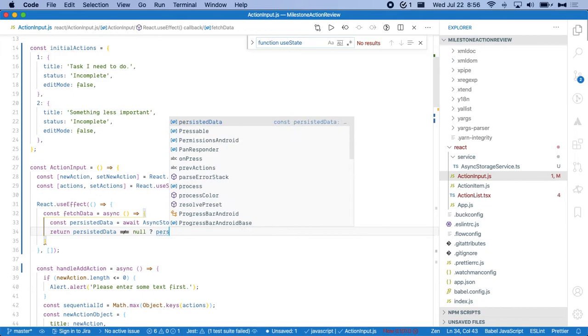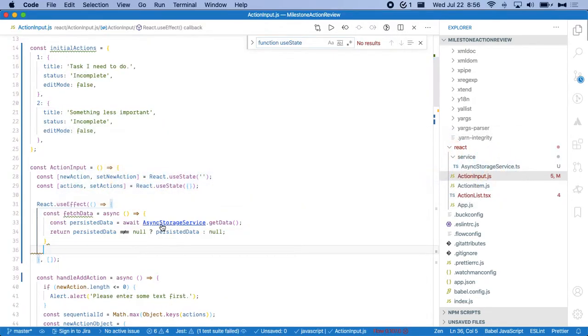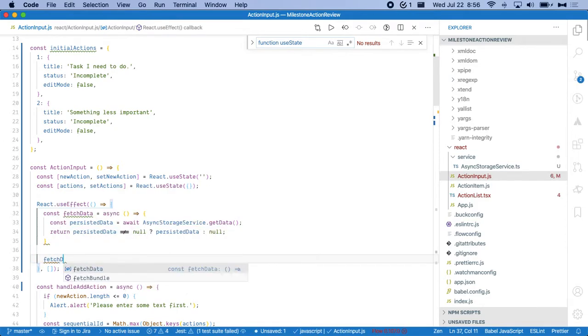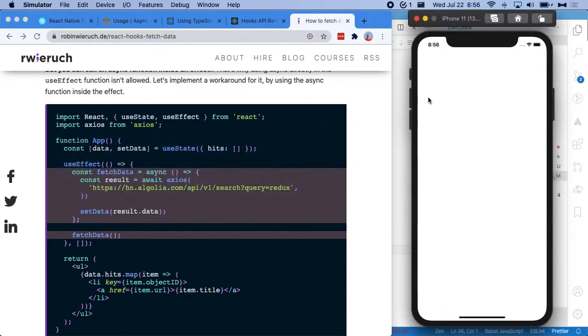If null, return persistent data, otherwise return null. We'll call fetch data. And we actually say or overwrite that action. That's one of these two. I think that's preferable.